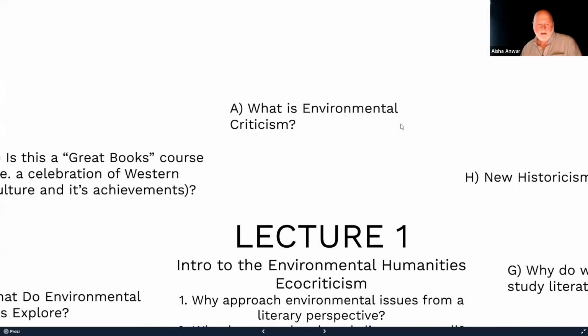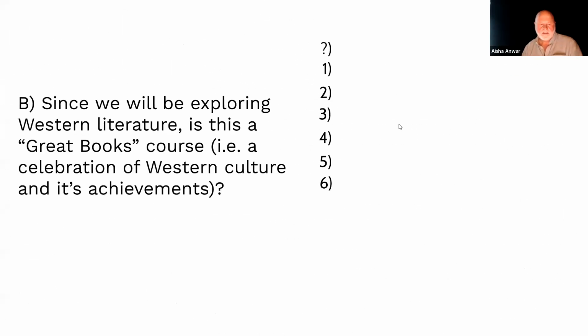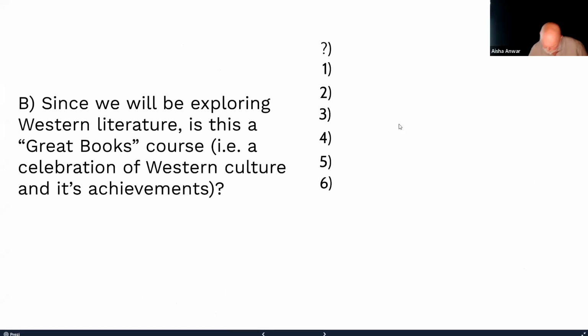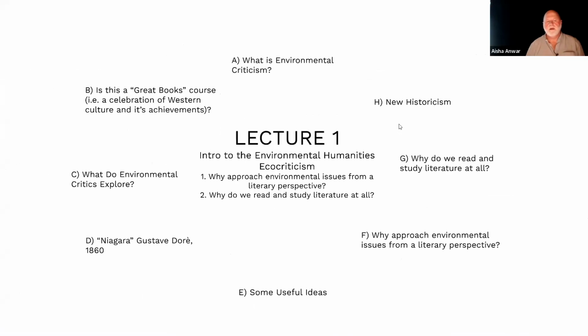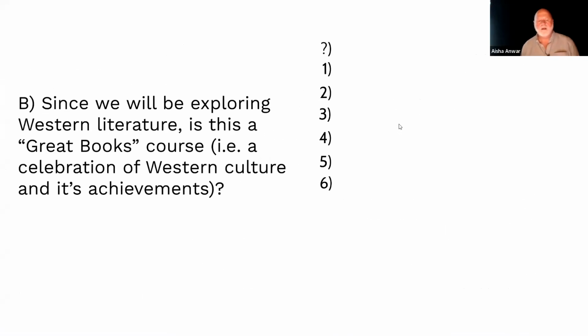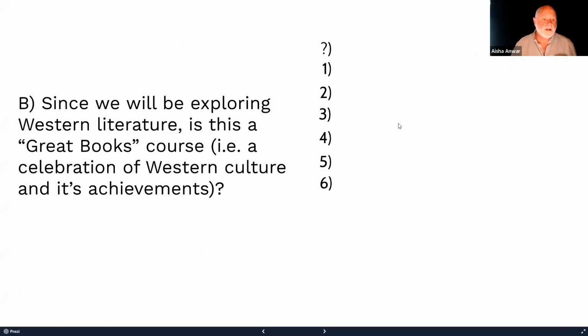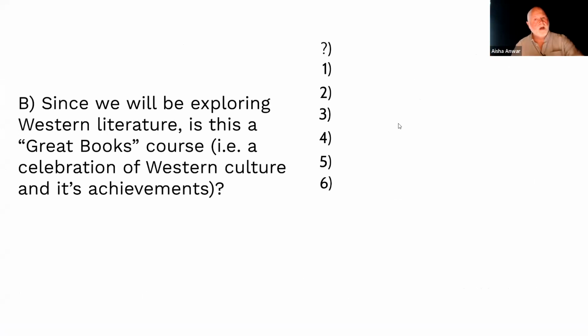But before that, I want to address this question. Is this a great books course? And what I mean by that is, is this a celebration of Western culture and its achievements? If you remember back to where we started, where you saw the whole Prezi, that's a history of Western civilization. That's just one civilization, but it's a very clear trajectory coming out of Northern Africa, sweeping into North America, and then around the world.